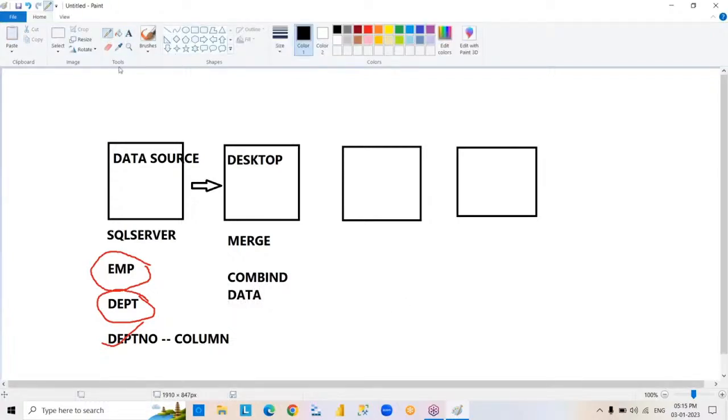Suppose here you have two tables, right? You are going to copy data from these two tables, and we are going to combine the data. How are we going to combine the data here? By using transformation merge. Why are we going to combine the data? See, working with less number of tables is always better than working with more number of tables. Remember that point.